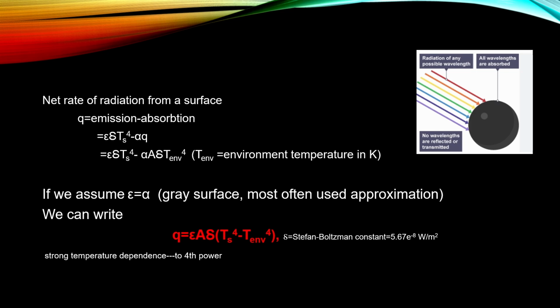We can write a function for the heat flux, and here we have the emissivity coefficient, the surface area, the so-called Stefan-Boltzmann coefficient, but we also need to know the temperature of our body and the temperature of the environment. Be careful here, this is not the temperature difference, but we need to know both temperatures.